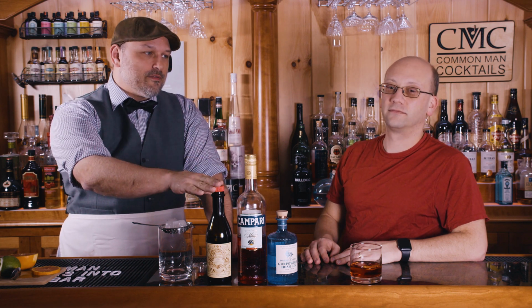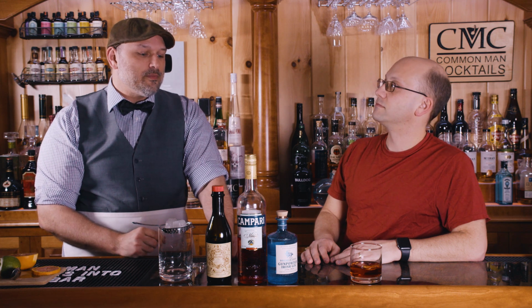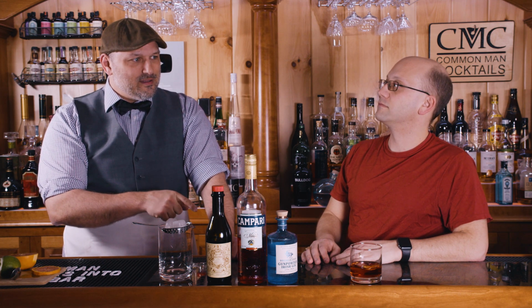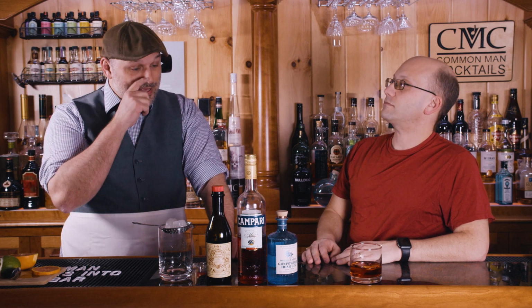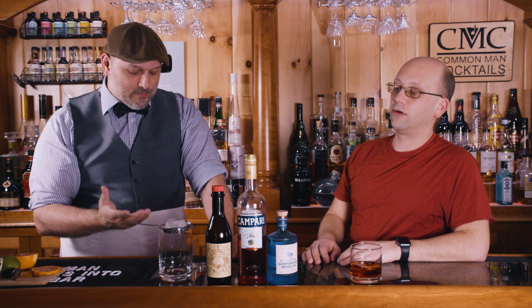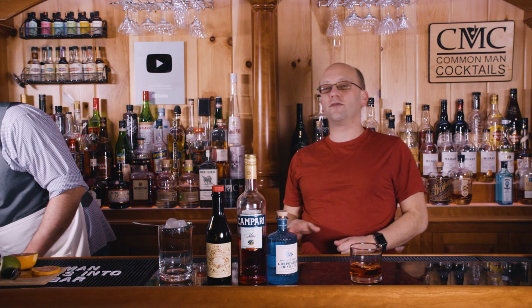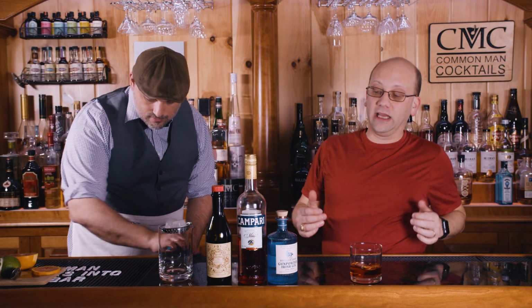There's a lot of different varieties of vermouth. There's a lot of different types of gin you can use. Something like this pretty much calls for a London Dry, but you could change it with an American gin or a citrus-forward gin and mix it up. But you're going to lose the gin anyway, so don't use the most expensive gin you find, unless that's what you have. It is what it is.